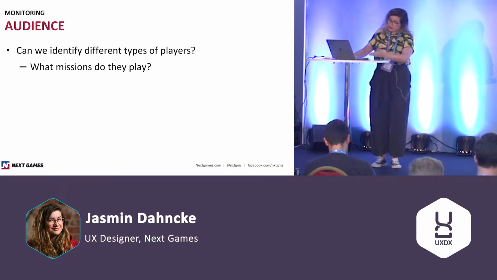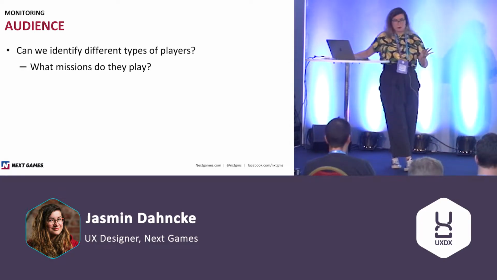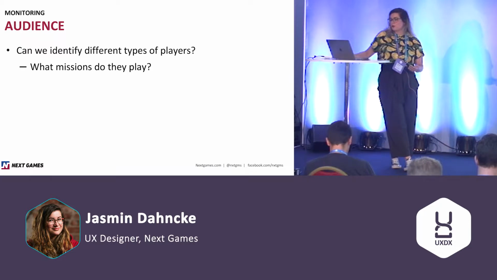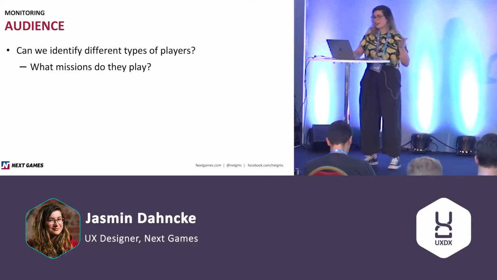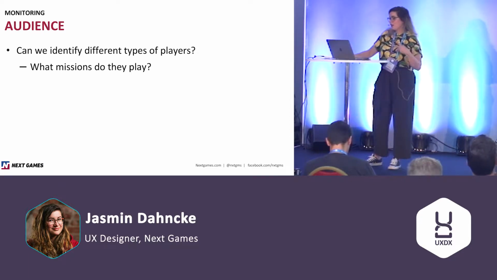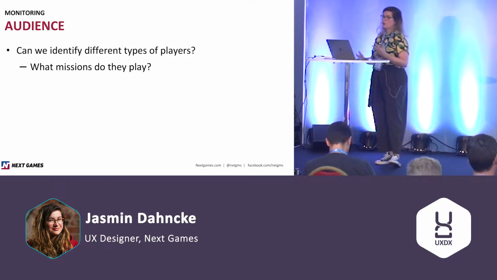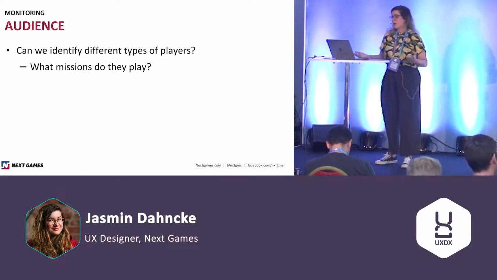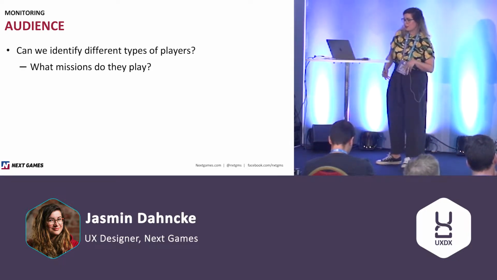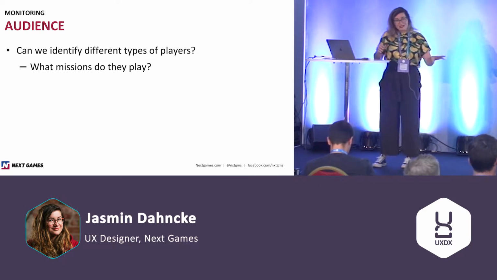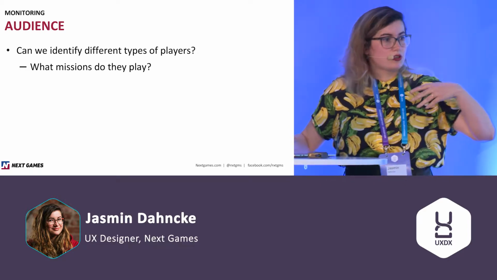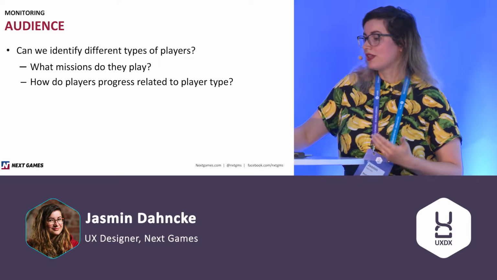So anyway, we have a lot of these features that do similar things, but in different ways. So we were like, all right, what missions do players play? What is their favorite way of slashing these zombies? Because there are so many. Maybe by looking at that, we can find out. And from these questions, more questions came up. For example, how do these players progress, related to their player type? Because there are lots of things going on in there.